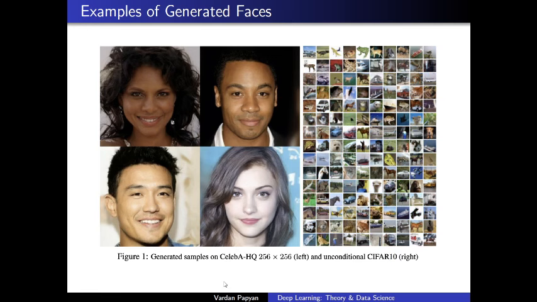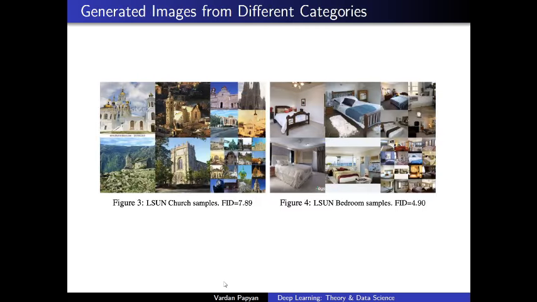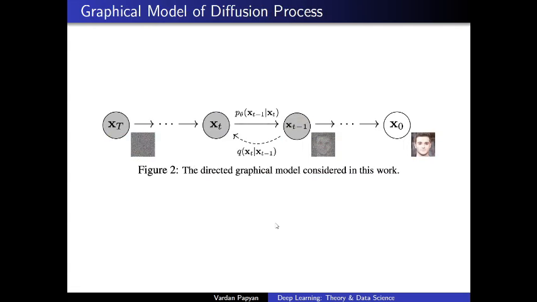It's really interesting how these images were created from just an initial noise. You can see that, for example, it is a church sample that we told the model to create this church for us, or create this bedroom for us, and it created these interesting pictures that do not exist in reality.